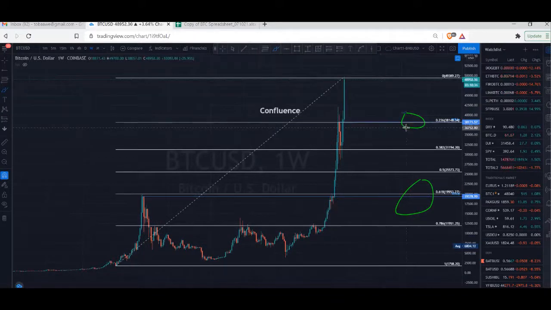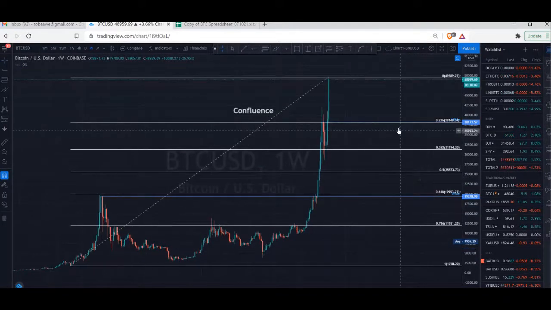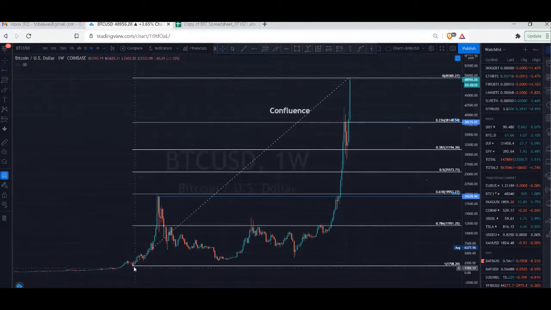So what I did here was to show us how to use the Fibonacci retracement tool to get our support and resistance. In case you're having difficulty drawing your support and resistance levels, you can also use Fibonacci retracement to get confluence of your levels. That tool is very important. It helps me a lot. Sometimes I don't even bother drawing support and resistance, I just use my Fibonacci retracement tool to give me support and resistance.